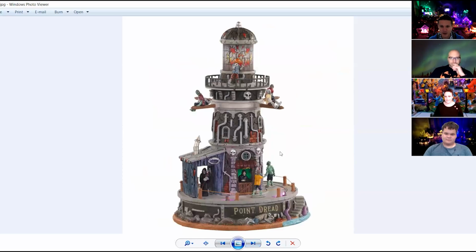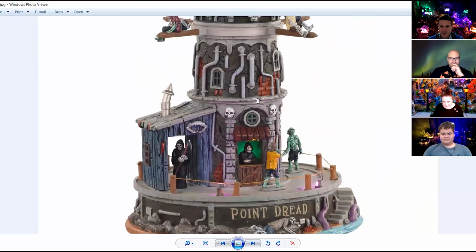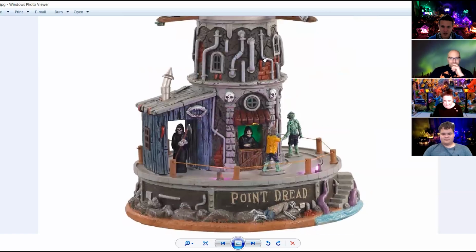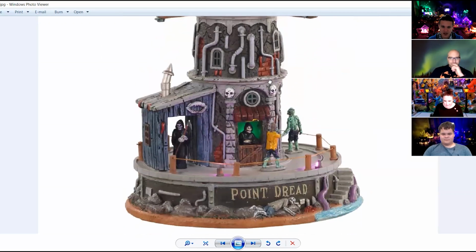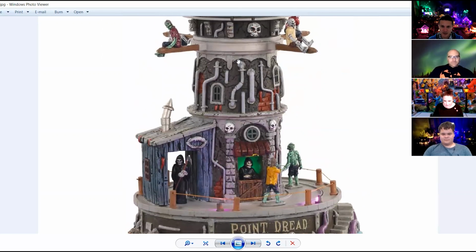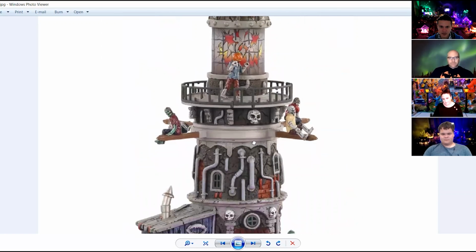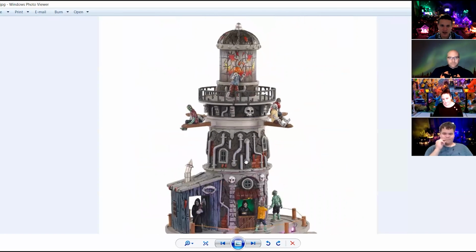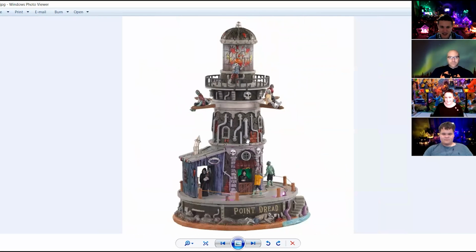Okay, hang on here. So here we go. Sorry, I had the accessories backwards. Point Dread, look at this one. I'm gonna have to go on this one here for a minute. I love the nautical theme. I really dig that. This one looks cool. I love the detail here of the shark jaws. I don't know how tall this one is. It looks like these guys rotate. This dude rotates here, kind of like the Zombie Fortress. It's a similar chassis layout. But I love the lighthouse look here, and I like how the cracked glass up here is actually a pumpkin. That's wicked to me. The devil's in the details, right?